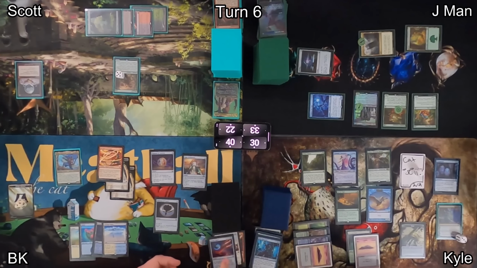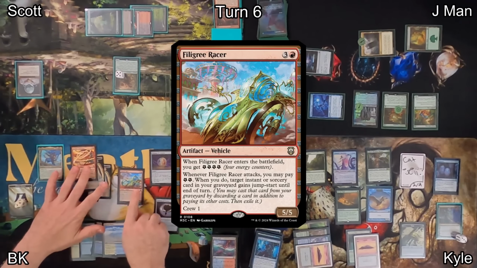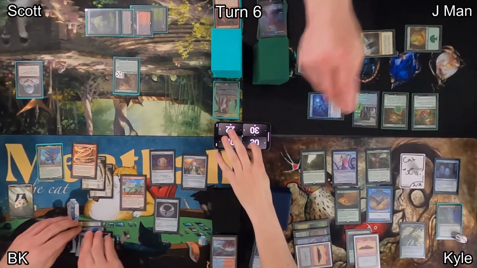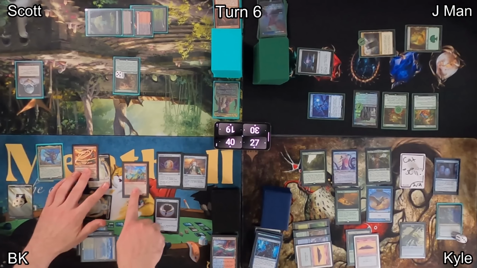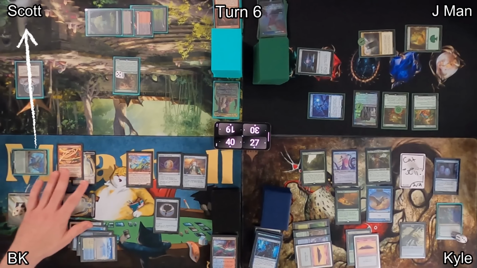Onto my turn, I have to mill a bunch of cards, and when I draw for the turn, I find a Filigree Racer. When that ETBs, not only do I gain 4 energy from it, but it also triggers all 3 of my Reckless Fireweavers, bolting each one of my opponents once again. After that, I crew the Filigree Racer with one of my Fireweavers, and then I move into combat, once again picking on Scott with my commander.